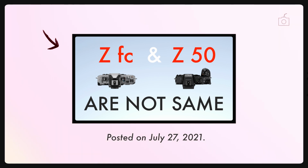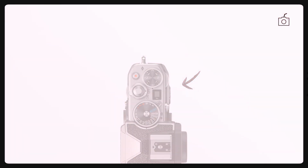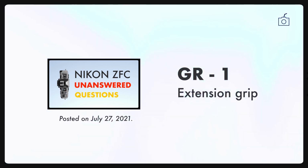So, if you remember this comparison video of ZFC versus Z50, we did notice that Nikon ZFC has a flat front, no hand grip to get hold of, nor any thumb grip or rest on the back. And I remember answering in this Q&A video that till date, Nikon only has a GR1 extension grip that can be used with Nikon ZFC. However, it's a new day with a new good news.